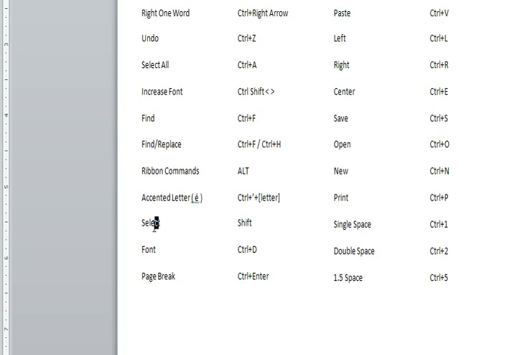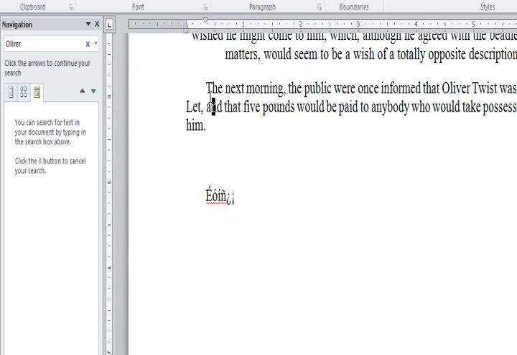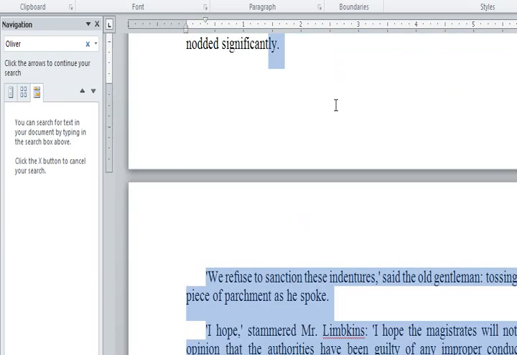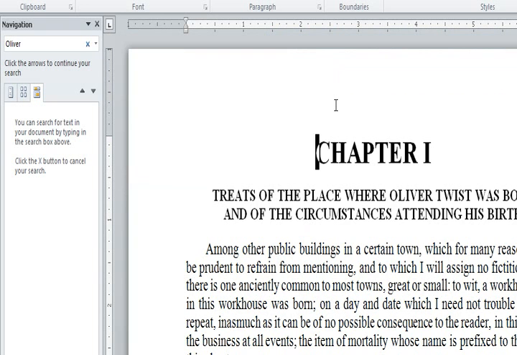The select key, very quickly, if I need to, instead of using the mouse, I can hit the Shift key, and as I move the cursor, it will highlight. At the beginning of this video, I selected that entire chapter 1 very quickly. The way I did that is I knew that End moved to the end of a line, so if I hit Shift-End, I knew it would select it.